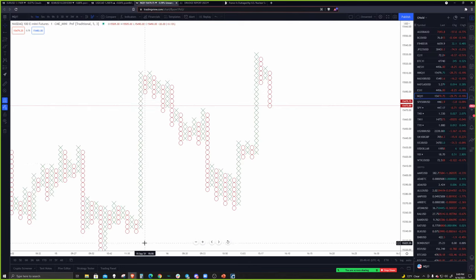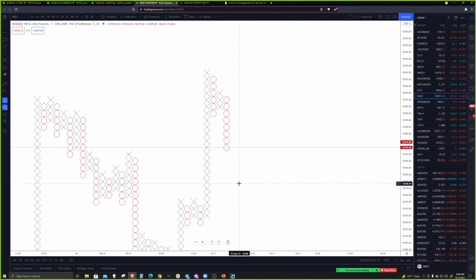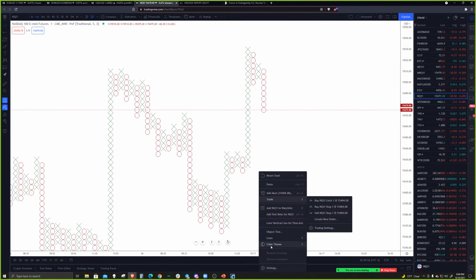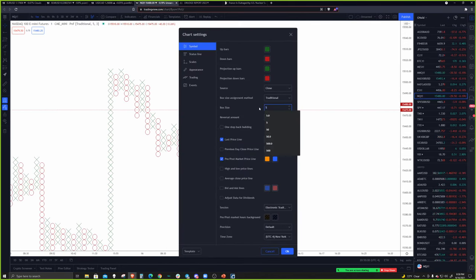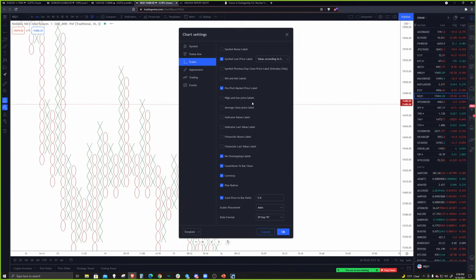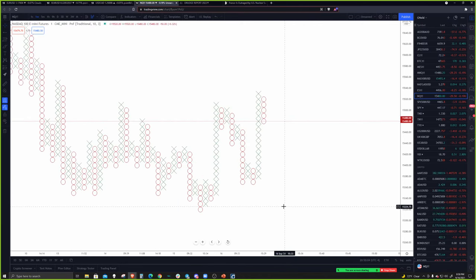Yeah, this is a spike pattern. So a spike pattern is any column that has 15 or more X's or O's. And the entry is always on the short. They're very risky, but they can be really, really profitable. So let's see. Let's change the box size and see if there's something else that we could find on here. I think there is, actually. I was just looking at this guy.